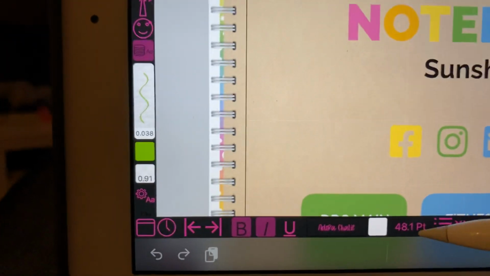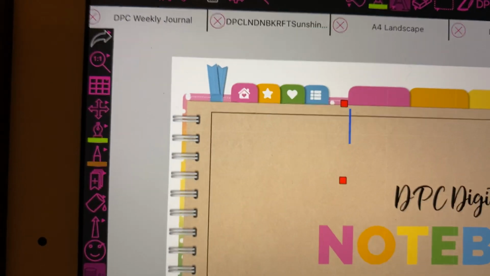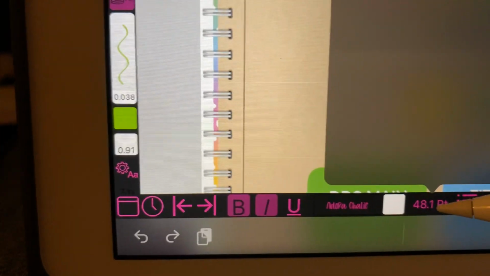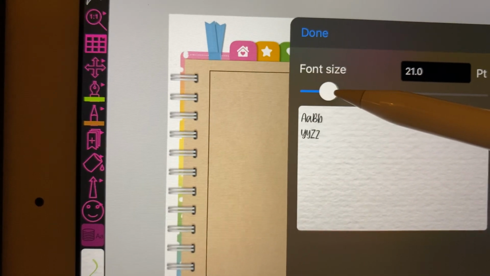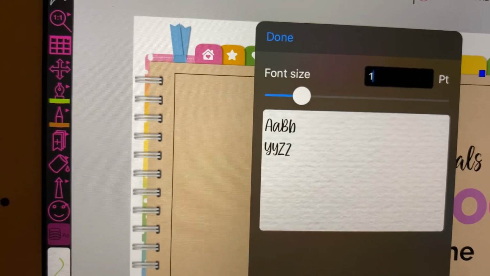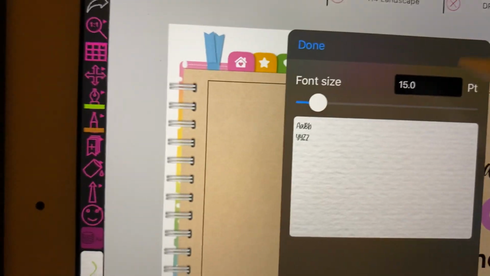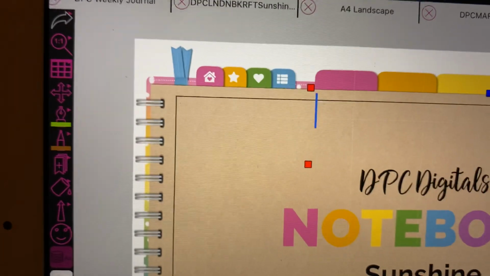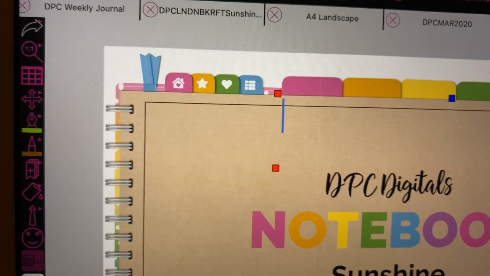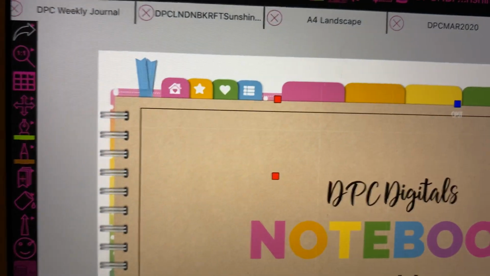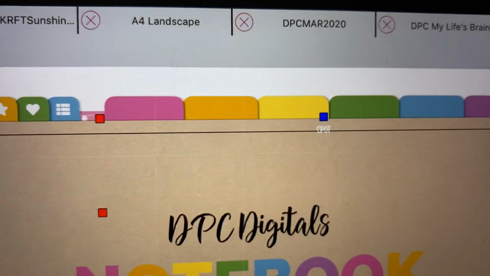So I've got that. Then my size is obviously going to be slightly too big for my tab. So I'm going to go down here and click on the numbers. If you didn't catch that, I clicked on the numbers. Then I can go up here and either use the slider or double click the box, highlight it all and type in the size that I want it to be. So let's try 15. I don't know if that's going to be too small or not, but we'll try it. Then there's my cursor, and we like our spots in DPC. We're going to say spot. And you'll notice that it's centered right now. So it typed over there.